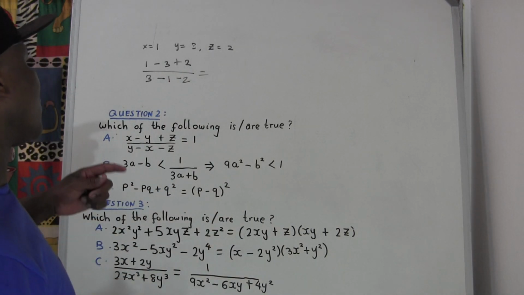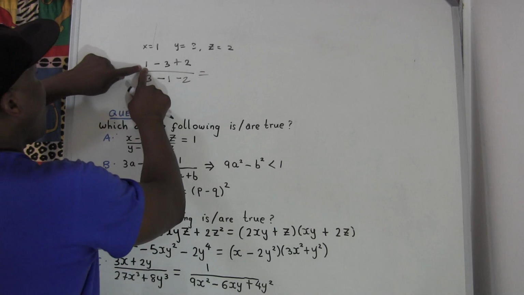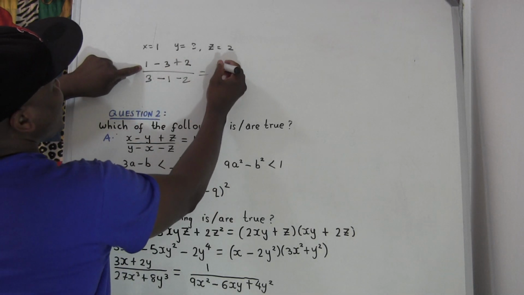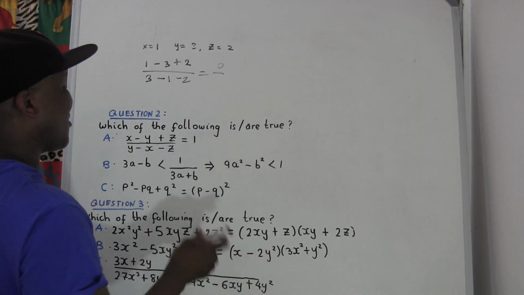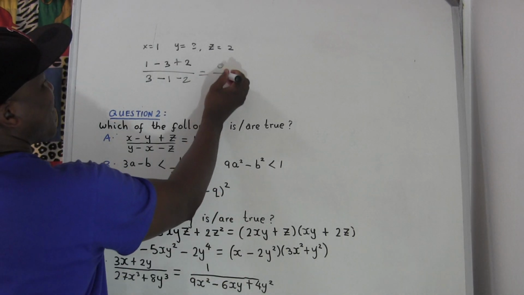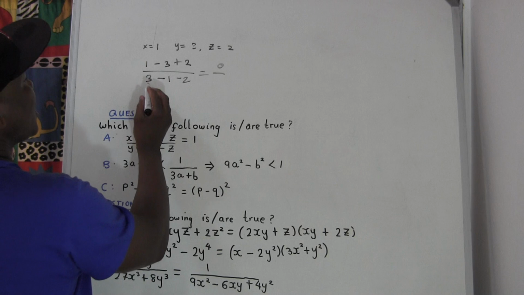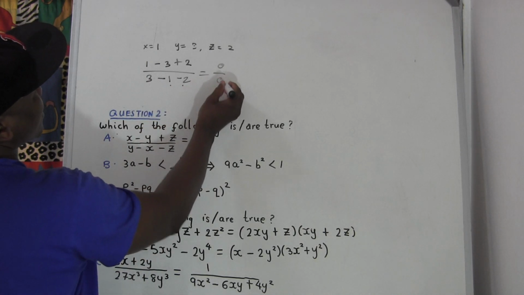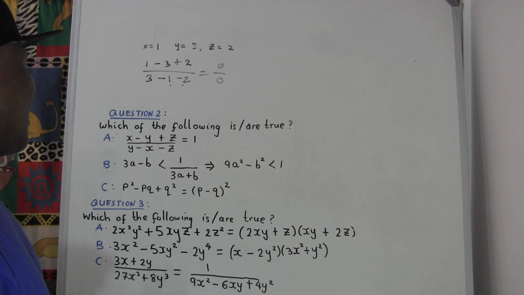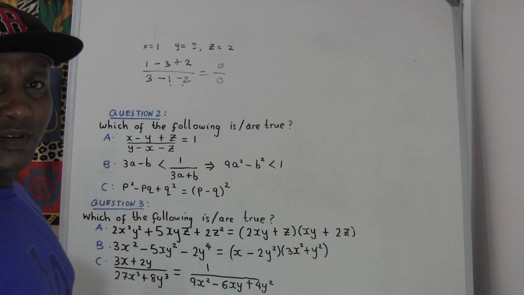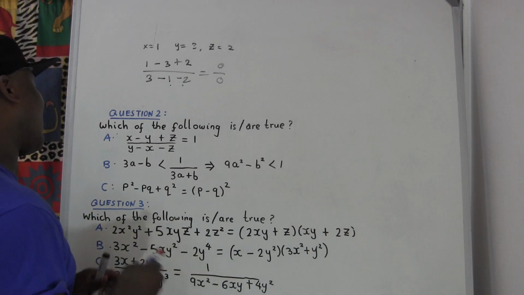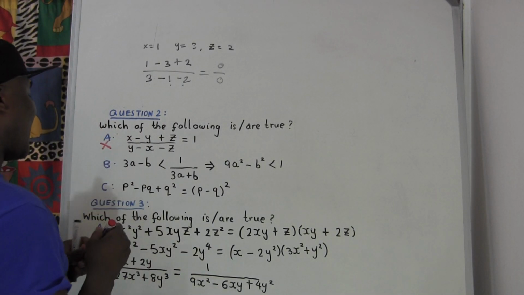If it is, then it's true. If it's not, otherwise, no. Okay, now we go. 1 minus 3 equal to negative 2. Negative 2 plus 2 equal to 0 over. Already it's never going to be equal to 1 because this is 0 already. It means 0 divided by anything equal to 0. There we go. 3 minus 1 equal to 2. Okay? 2 minus 2 equal to 0, which is undefined. So no, it's not true. You can even try the number 2 and see what's going to happen, but we see it's not true. It's a lie.